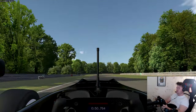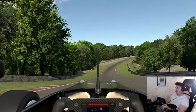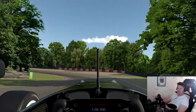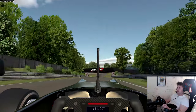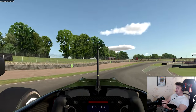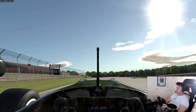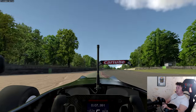Just bring the speed up gradually. Just brake ever so lightly when you need to. Because you've gone slowly, you've put in the time. You've taught yourself the maximum speed you need to take before braking is required. And then just continue a gradual process. It's about learning what the limit of the car feels like. What does the car feel like when it's sliding intentionally? It will take time.